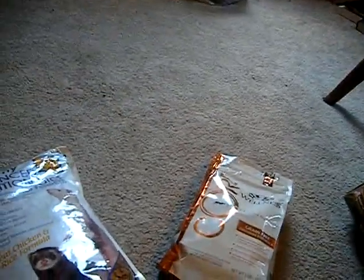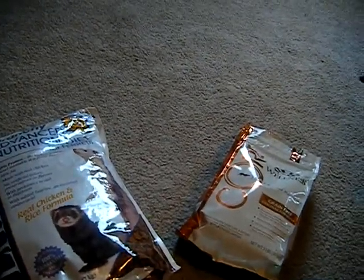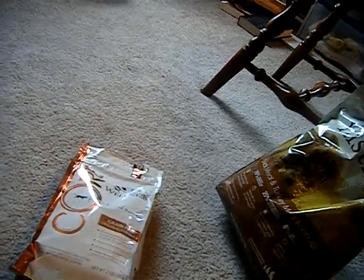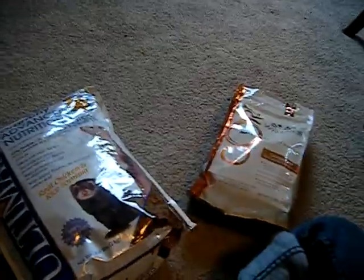Wesley likes the Nature's Variety so much — he's always stealing the bag. I hope that helps you guys out a little bit when choosing a kibble. There are other good ferret foods and other good cat foods that you can feed — these are just the ones I feed that are most available to me. Check out what's in your area, and if you see a food you want to feed but can't find it, it's always worth asking the store to see if they can order it in for you. It might not be cheap, but it's better for their health in the long run. That's my video about ferret food — I hope I helped you guys out today. Thanks!